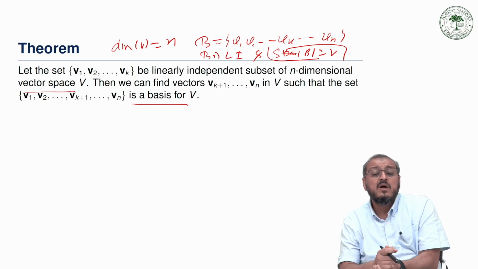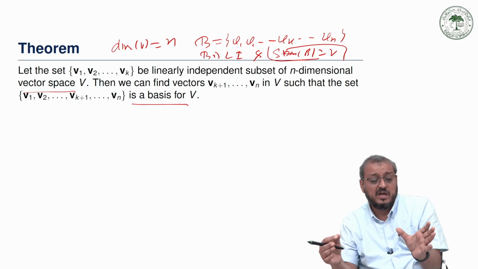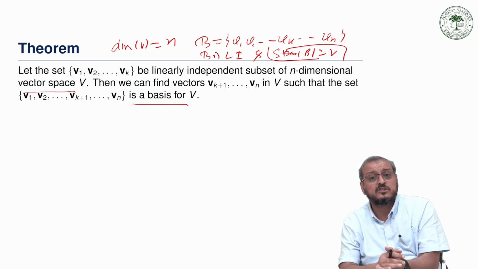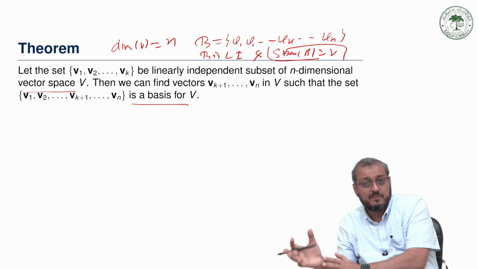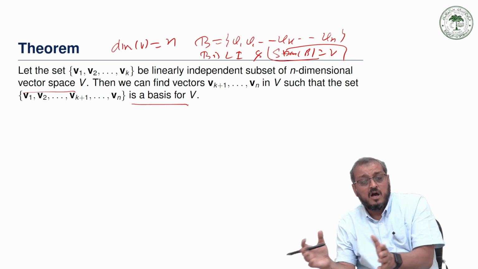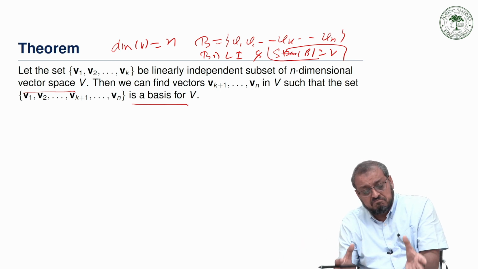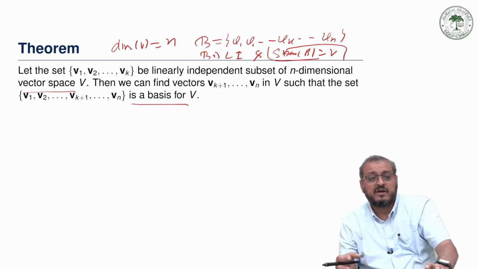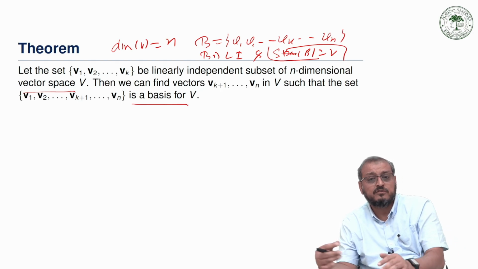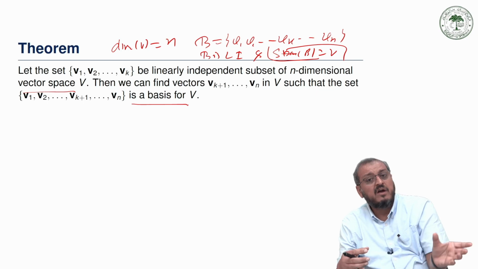So this theorem is very important. If we have a vector space given, say R3, then we can extend this basis up to the dimension of the vector space. How do we extend the basis? We have to choose a vector which does not belong to the span of all the preceding elements. We have a proof of the theorem.